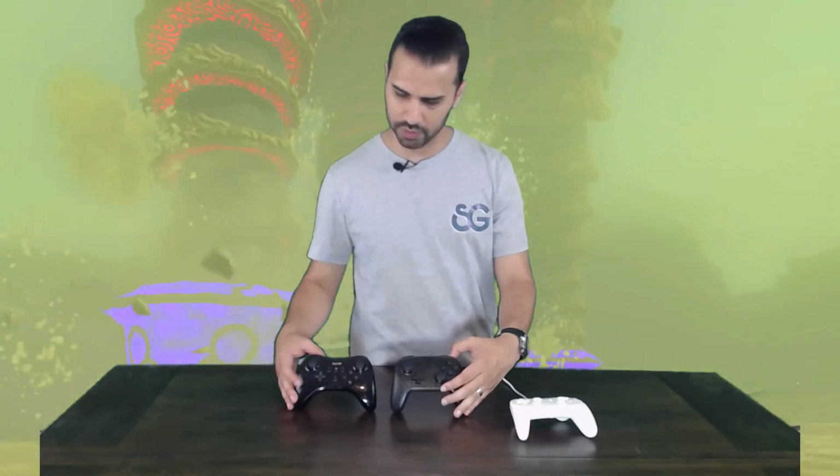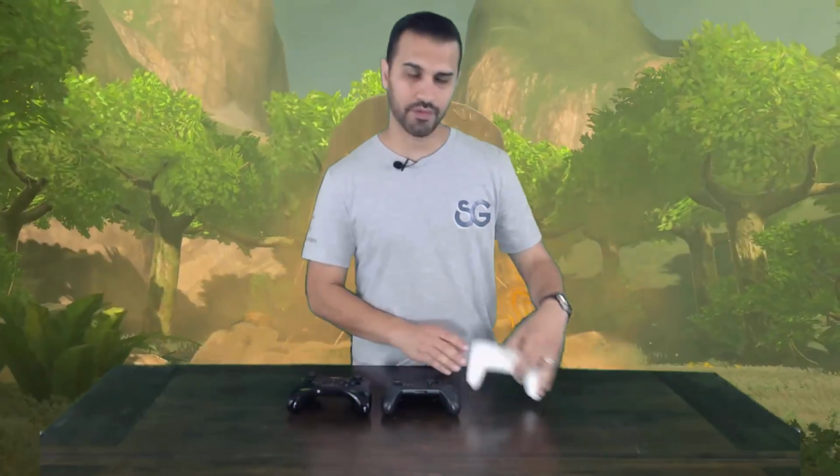Now, they did change things up again. If you look at where the actual joysticks land on all the Nintendo controllers, you have the original showing up at the very bottom, the Wii U showing up at the very top, and then Nintendo Switch did adopt the offset. So we have noticed that the preferred way with the joysticks is the offset.